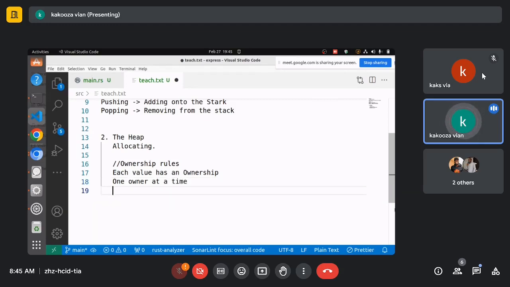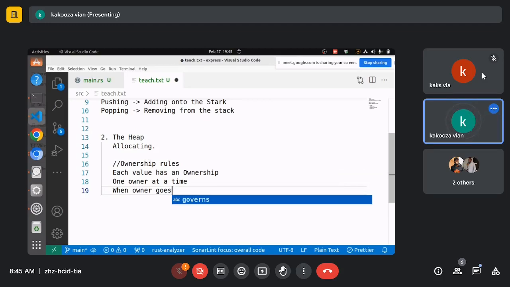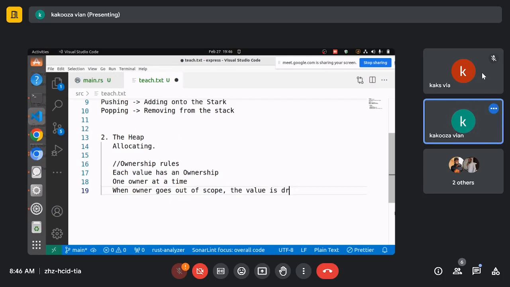And then the third rule is that when the owner goes out of scope, the value will be dropped. So those are the main three rules that govern.